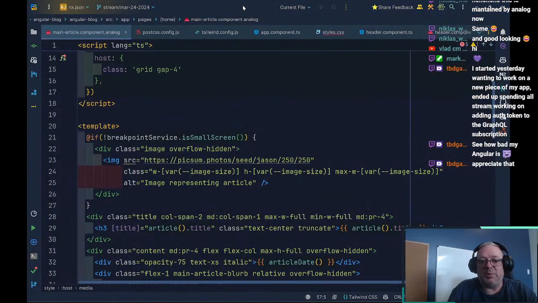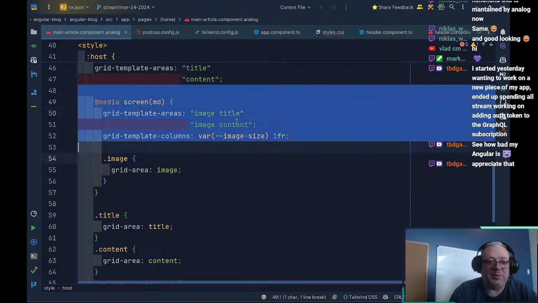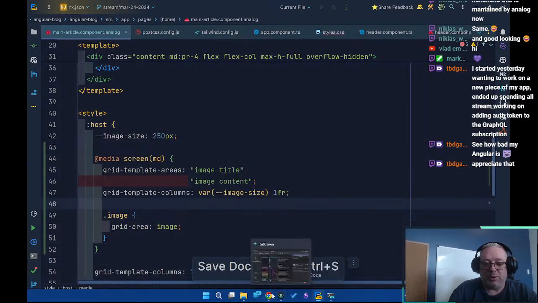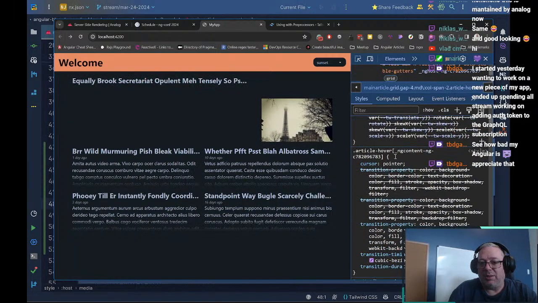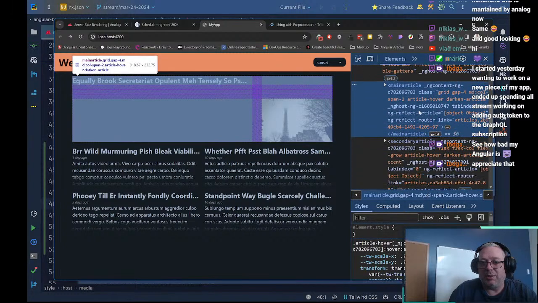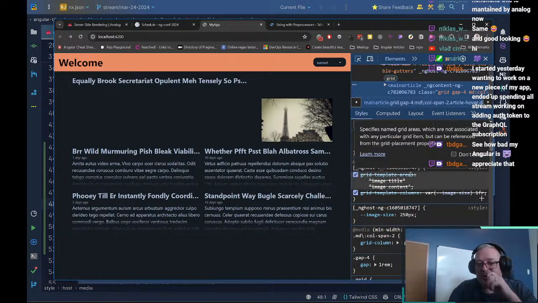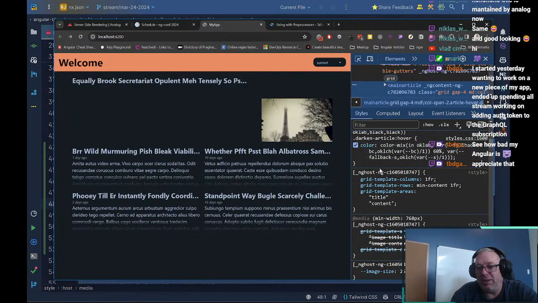The ordering matters. And if we go and move this back up to where it was, we can see what is causing our issue. But the way that this is output in the file, so here we are again, and now let's inspect this. We need to go up just a little bit. No, that is the main article. So when we look, we'll see that the grid template areas are being overwritten. So this is our image title, image content, and this is the columns. And they're being overwritten by this stuff, right? And what does this mean?